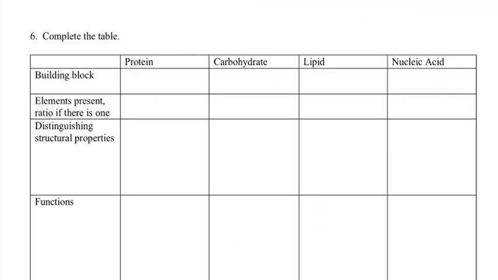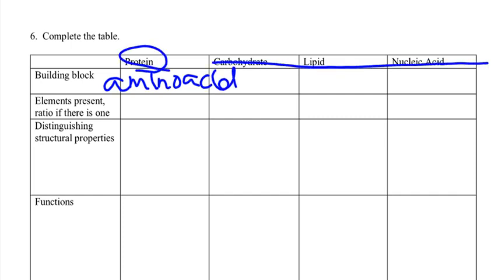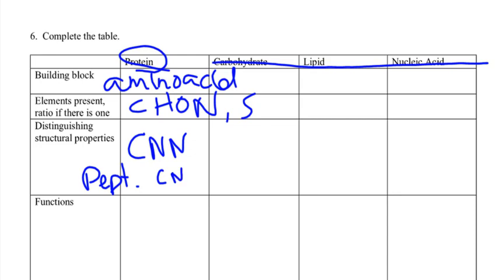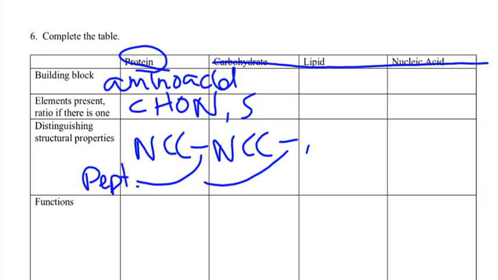This one, I'm going to admit right off the bat, this is going to be a challenge for me to do on the screen. So what I'm probably going to do is one column at a time and then erase it to give myself more room. So the building block of a protein is an amino acid. Imagine, again, I'm only focused on this one right now. Those are crossed out for the moment. Don't cross them off on your paper. Just give me room to write. Elements present. Proteins have C's, H's, O's, and N's. And sometimes sulfur. Alright. Distinguishing properties. We recognize them because of the CNN. There's a peptide bond that forms so that you go CNN. Oh I just did it wrong. Oh my gosh. Sorry you guys. Glad I noticed that. Get rid of that. Okay. NCC. And then another one. That's a peptide bond. NCC. And then another peptide bond. NCC. That's what they look like. And off of the middle carbon would be my R, my side chains. And so if this side chain like this side chain, I would have to fold over and be next to it.